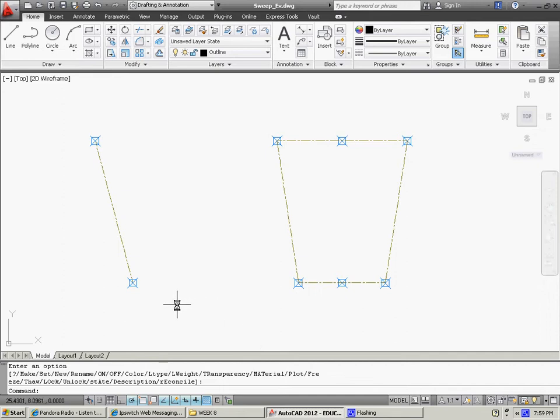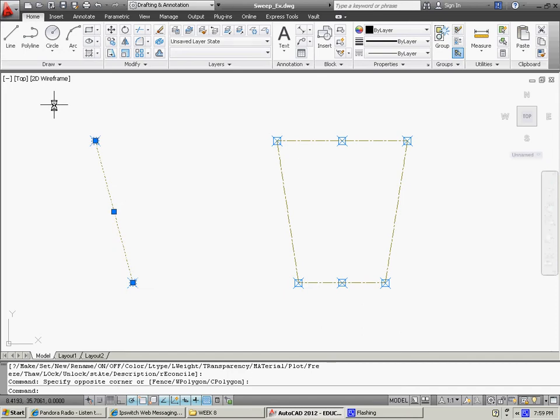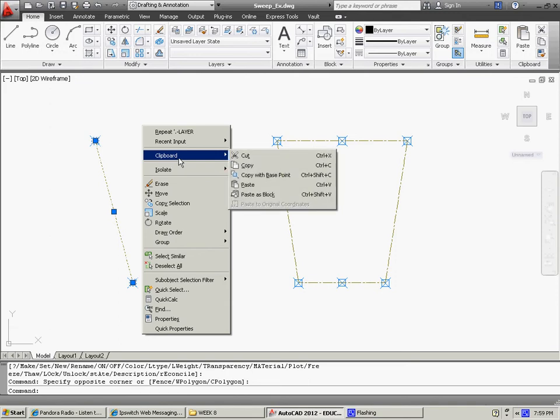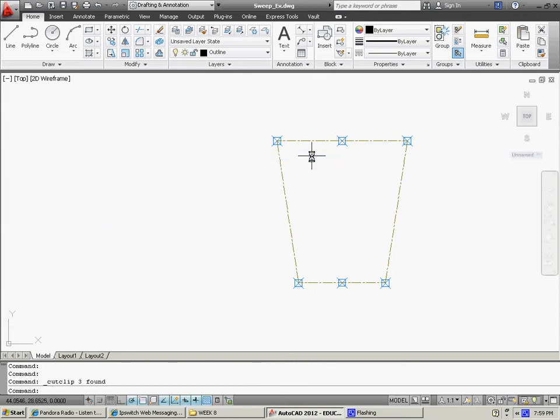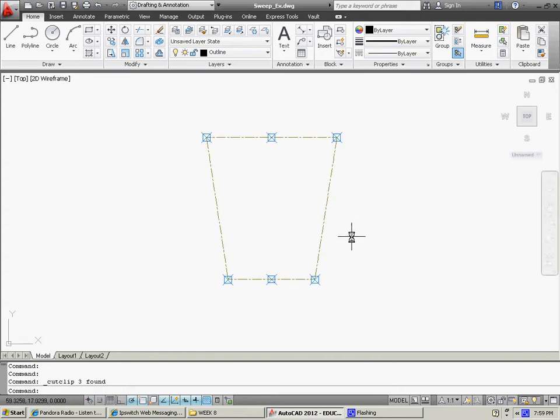So what I'm going to do first is select my side view, select everything, and cut it. So I'm going to right click, go to clipboard, and go to cut. You can also press Control plus X. This will also cut, so you could go about it either direction. It's going to disappear from the screen and you're going to wonder where it went. Well, I'm about to tell you where it went.